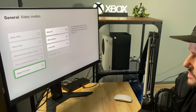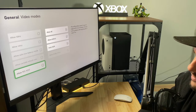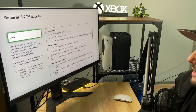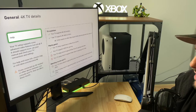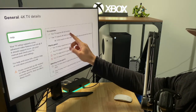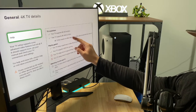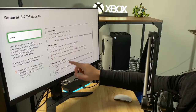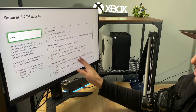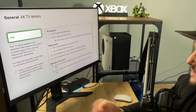Variable refresh rate's good. I'm not able to turn that on at the moment, but jump in and out, and if you're able to push that on, do push that on. And then you want to go through and check this. This just makes sure everything's set up properly, but you've got basically 4K UHD, which is possible at 60 Hertz and 120 Hertz. You can't do that at lower frame rates for different types of movies or content. This is what movies usually run at, but that's okay. You want this for gaming.